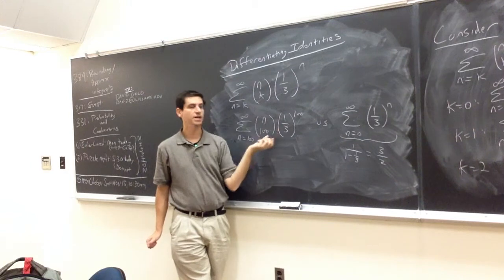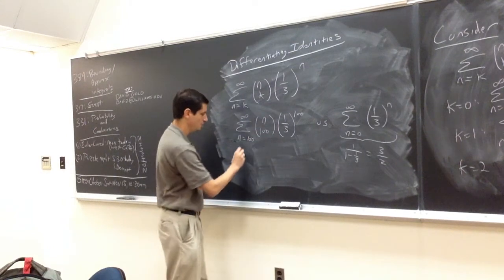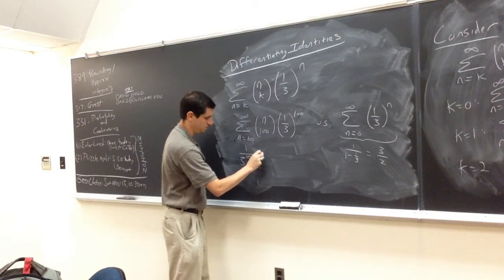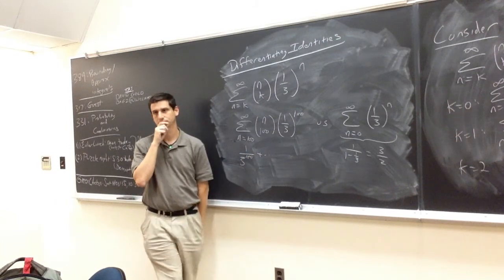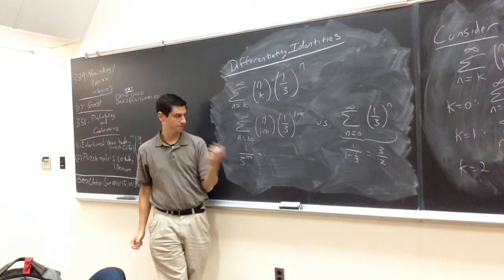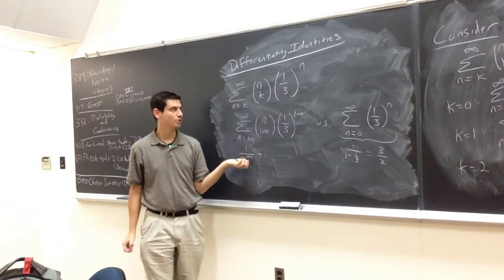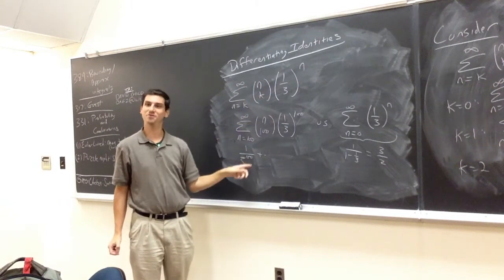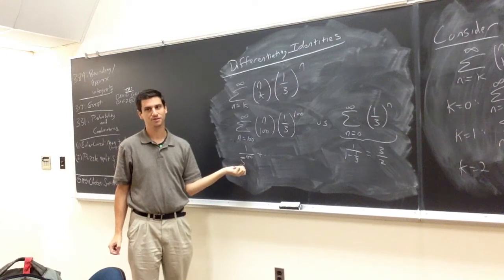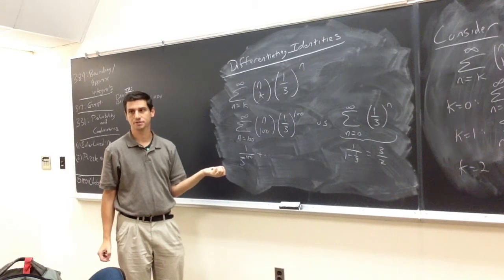What's the first value of n that survives in this? Choose 100. So the very first term is 1 over 3 to the 100. It is possible that this does kick in and it grows enough to take into account the fact that we're starting off so much smaller. If you think about what was going on before with the 1/2 to the n, the very first term there would also be 1 over 2 to the 100. And so is it able to make up that difference?